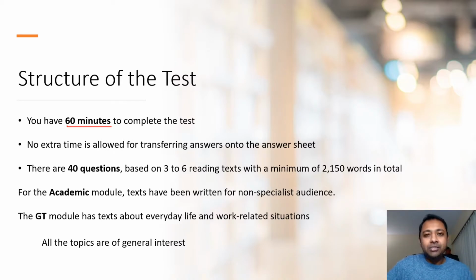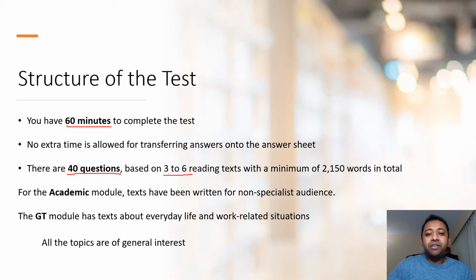I'm emphasizing this because I have come across a lot of candidates who miss out on writing the answers on the answer sheet and do not score anything. So make sure you account for the time you use to write the answers in the answer sheet when you divide the number of minutes you need to allocate to every task. All right, so like listening, you again have 40 questions that you have to answer.